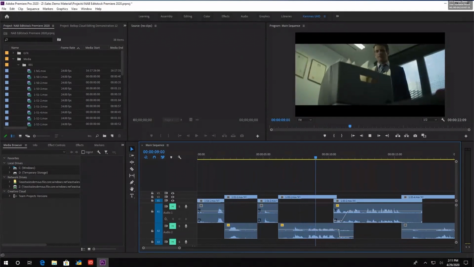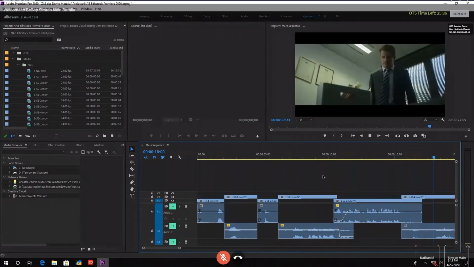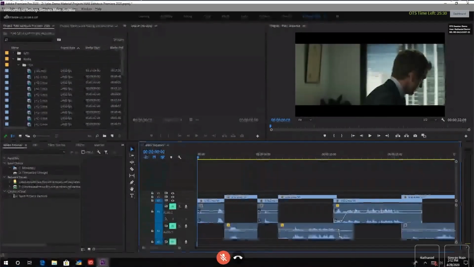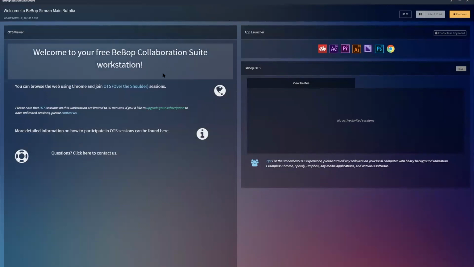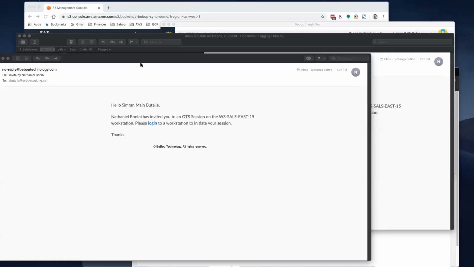So I think that's a great segue to discussing what other collaborative tools the BeBop platform enables. With OTS, it is a very powerful tool to allow those use cases that you mentioned. In addition to that, having machines in the same domain as your storage, and now that we're talking virtually, really changes the game, because now you're not tied to that office, and because you're not tied to that office, you need a way to get your content in and out of the platform and to move it around. So with that, I'd like to turn it over to Sim to talk about the Rocket features of the platform.